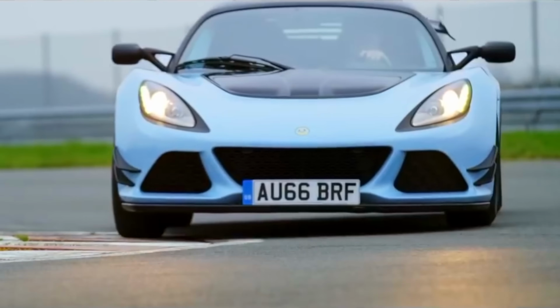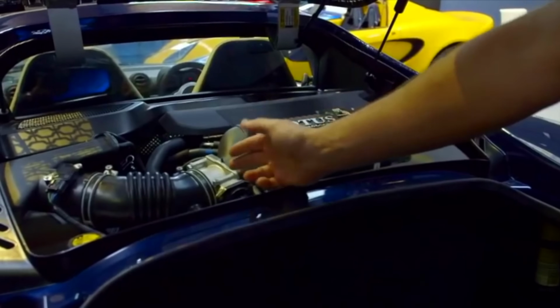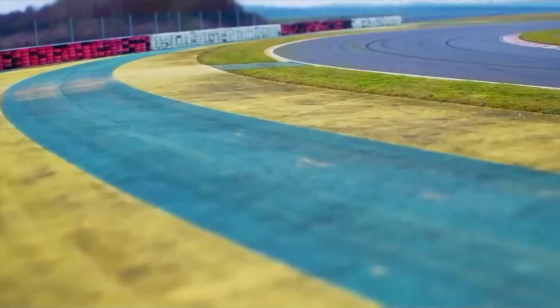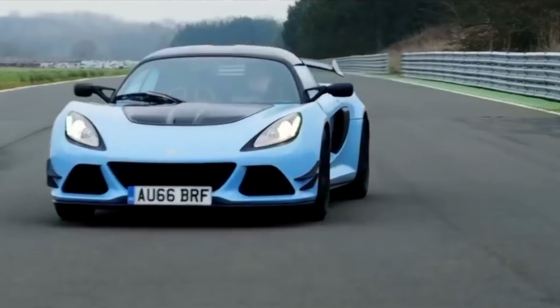The 2006 Exige reverted back to an i4, a supercharged 1.8-liter Toyota engine that produced 220 horsepower, and was capable of reaching 148 miles per hour. Though it may not be as fast or as powerful as it looks, that fact alone is going to help your budget. This car looks absolutely awesome, and will certainly turn heads on the road. There are a few used models for sale for roughly $40,000.